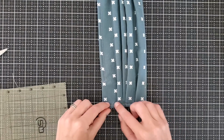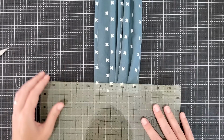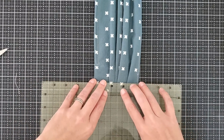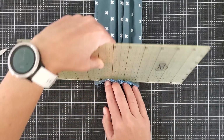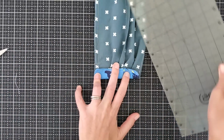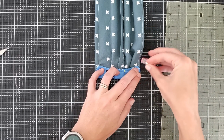So we want about a 1/2 inch opening from that stitch line for our pocket. So I just lay my ruler at the 1/2 inch mark along that stitch line just to kind of figure out where I need to fold my fabric, and I just fold it over like that. So then I'm just going to clip the bottom and top edges.